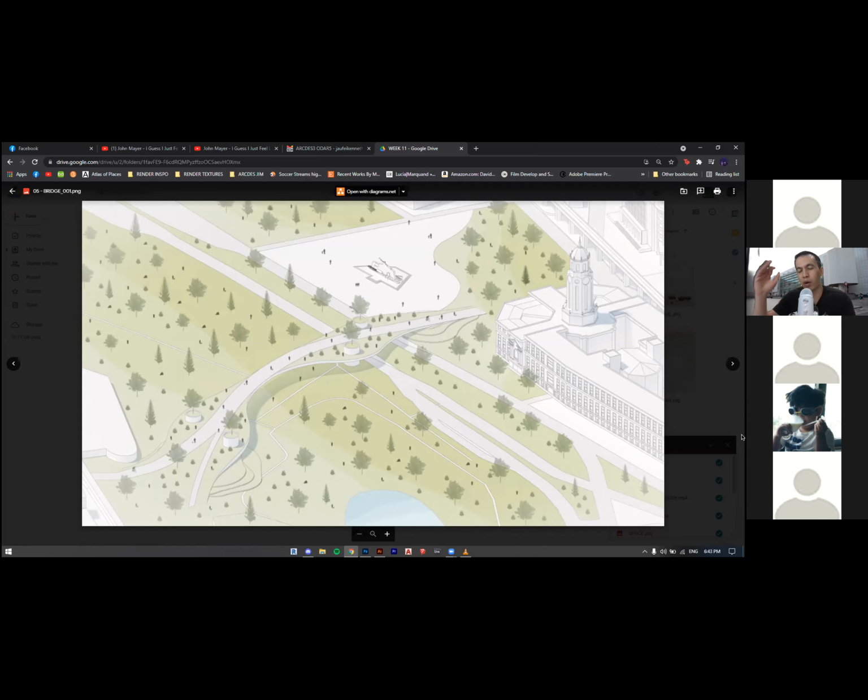Because if I'm just going to base the aesthetic on the visualization, sans the Bonifacio Shrine, I'm imagining a different thing. I imagine the city hall to be all white, although it's all white in the diagram, but I'm imagining a lot of glass, a lot of tropical, but with glass, you know what I mean, with concrete flooring, etc. Very different from the palette of the Bonifacio Shrine. Because the current city hall's color palette can match the Bonifacio Shrine somehow, because it has that red thing, and the Bonifacio Shrine has that red thing. These are minor things, but I want you guys to be very sensitive about them when you are designing your projects later on.